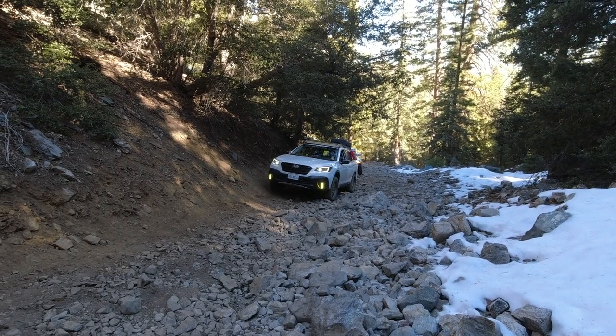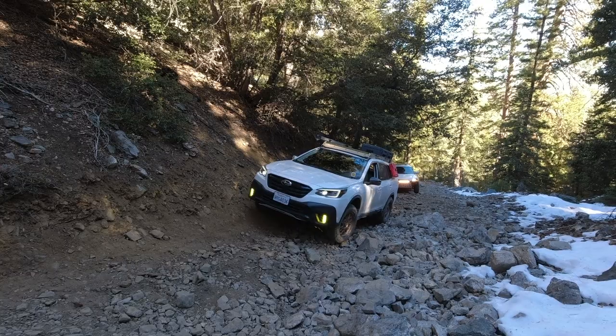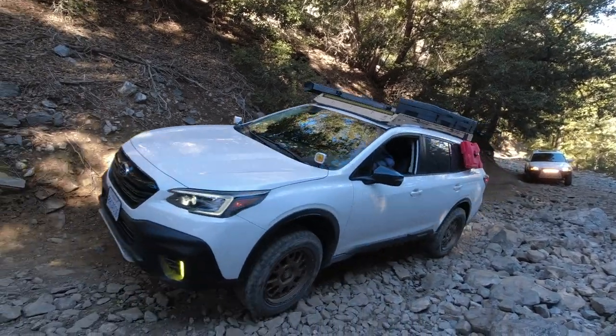I'm gonna go ahead and follow Jay up, and then at the start of the hard part, we're gonna take multiple angles and shots for you guys, to hopefully show you how gnarly it is, but also what kind of lines to take in your Subaru, your crossover, whatever, so that you have the best chance possible at making it up this trail. Because so far, we're doing it, even in the 5-speed manual Impreza. So, awesome. Come driver, driver. There you go.